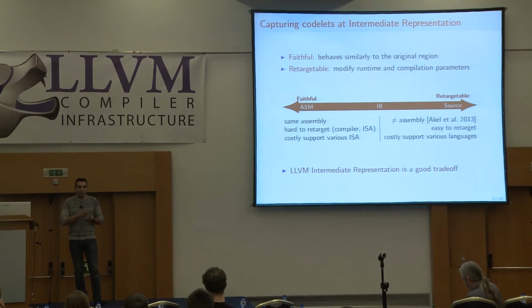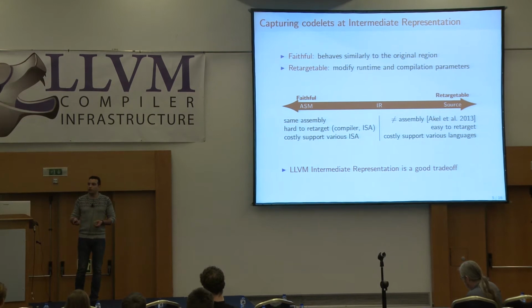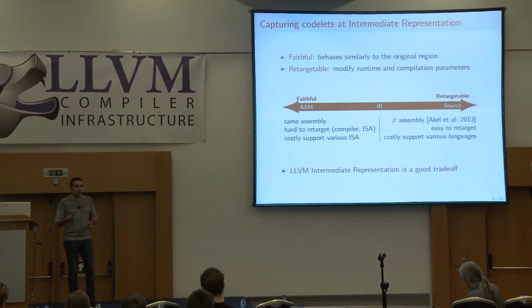Why? Because when we extract at source level, we really take the code into a new source file, and then the region is out of its context. And it doesn't trigger the same optimization at compilation. This is why it's hard to obtain the same assembly when we extract at source level. Also, from a developer point of view, we have to write a parser for each language, and also a parser that is able to detect each kind of loop or region in this language.